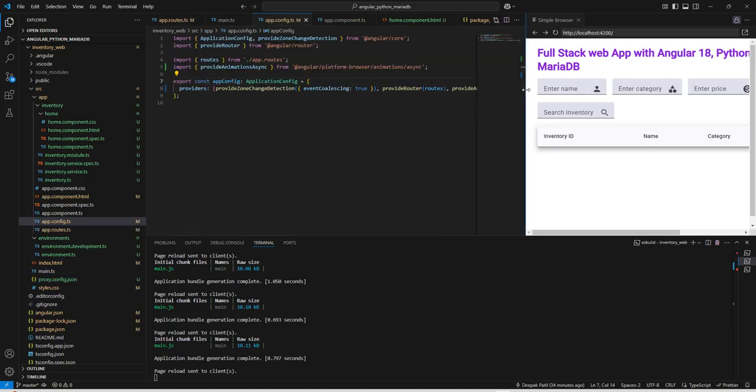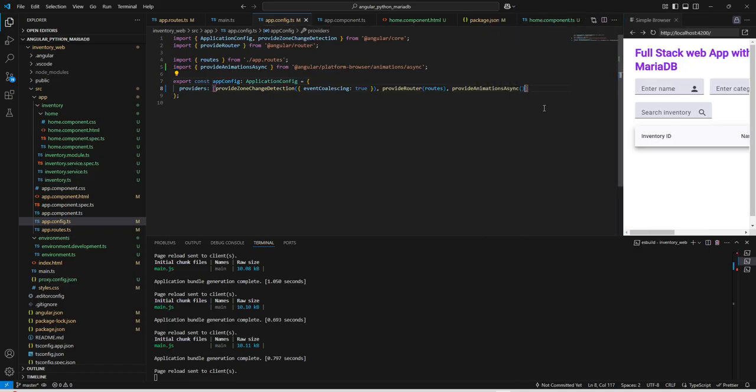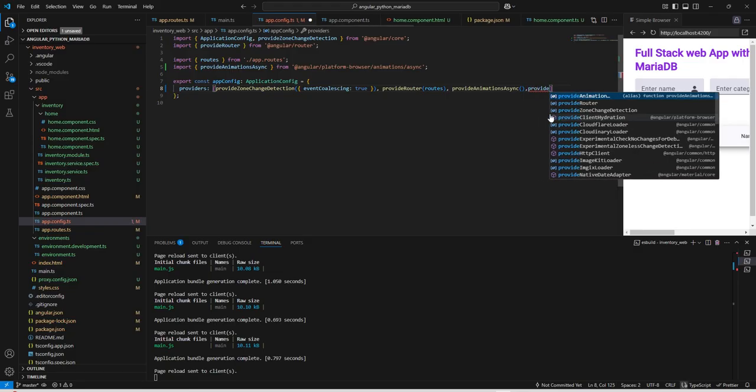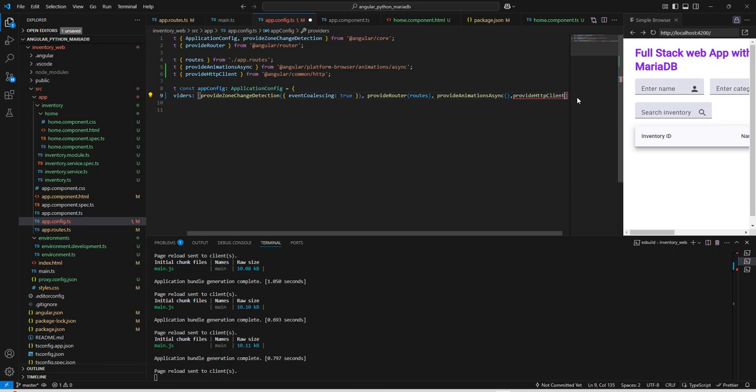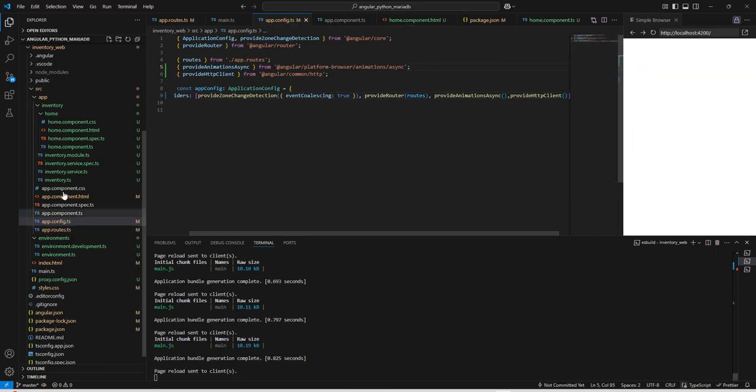For writing the REST APIs on the front end side, we are going to use our HTTP client. So to use the HTTP client, we need to mention the provider here, like provideHttpClient, so that we can use our HTTP client in our service method.